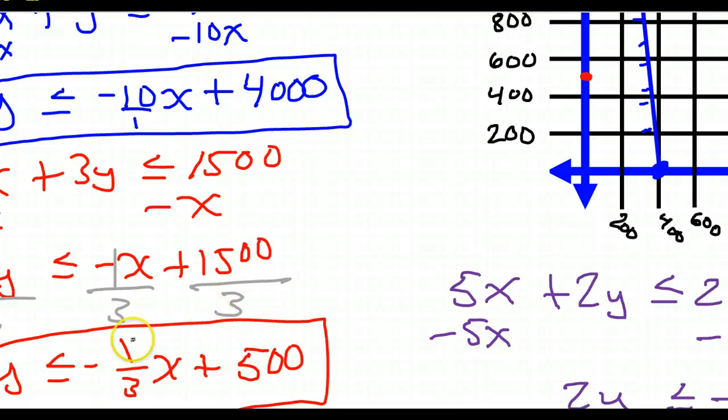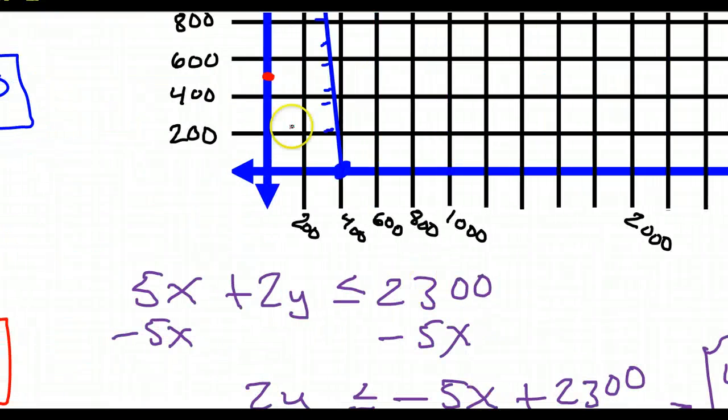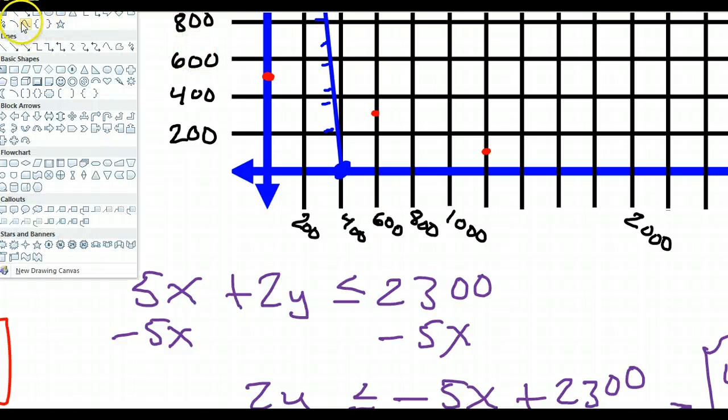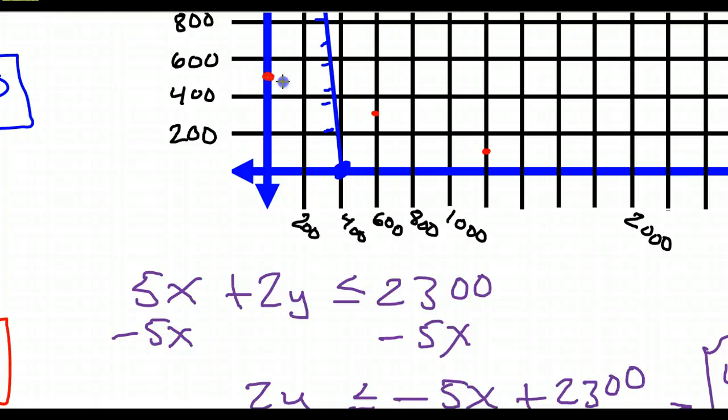So I'm just going to do it in squares. So I'm going to go down 1 square and over 3 squares. All right, down 1 square would put me here, in between. And if I go over 3, it'll be here. All right, down 1 over 3. Okay, and then I kind of run out of space here. But let's go ahead and draw that line. See what we have so far. Okay. This is my red line.